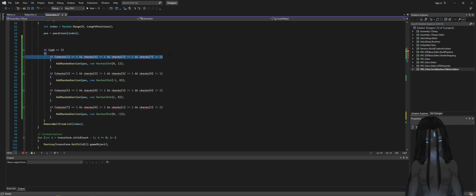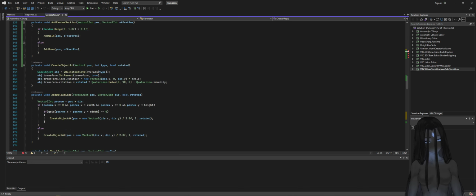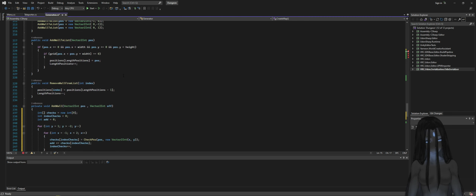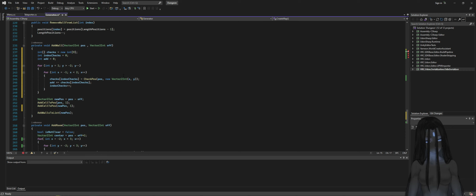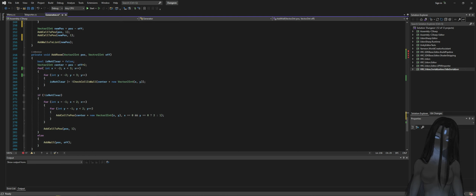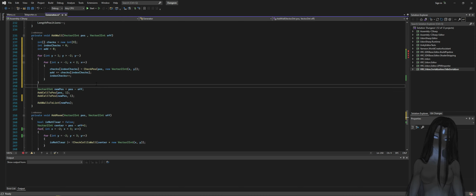So then this check becomes simplified. Because I know the direction already. And then add wall. Add wall. Is it add wall?